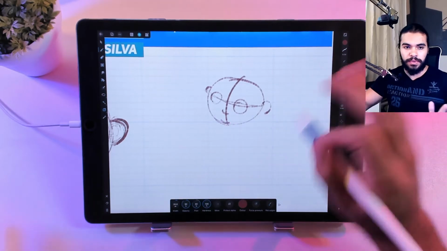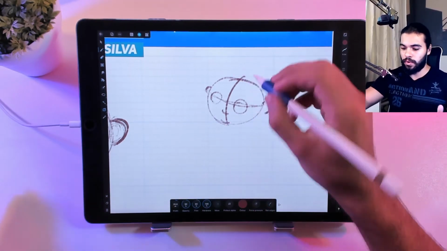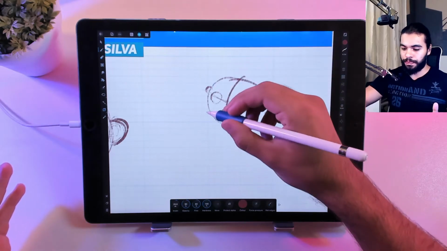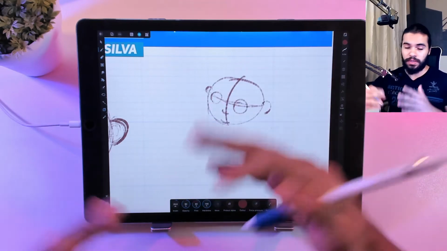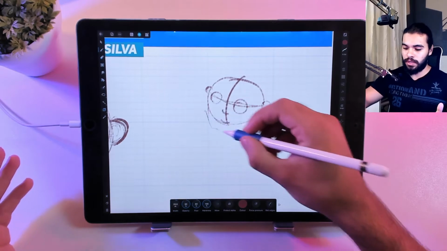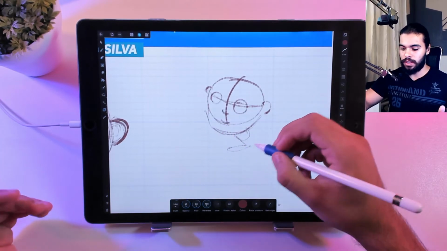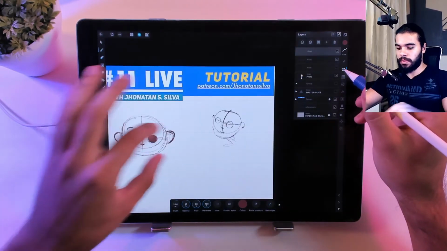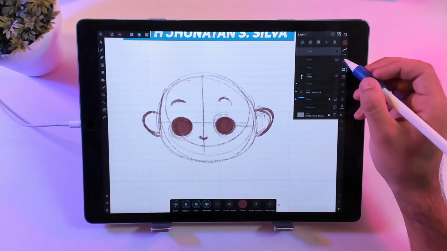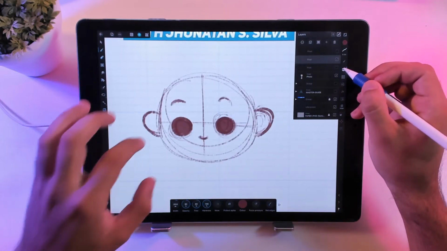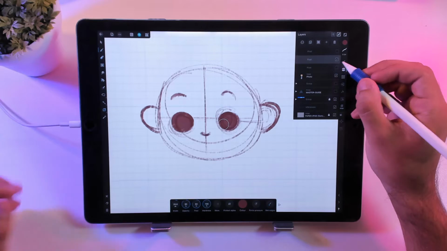This is the basic shape we have. Of course, the more triangles, circles and shapes you understand, the easier it can be to make a character, right? And let's go back to our main character. This is just an example of how you guys can practice.